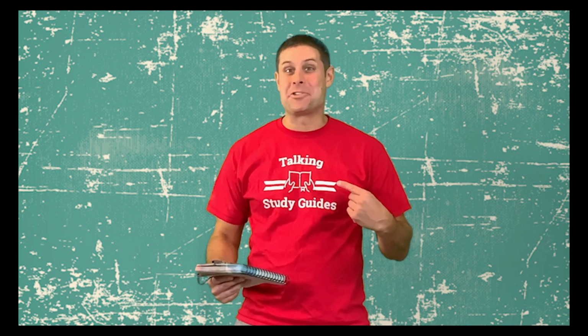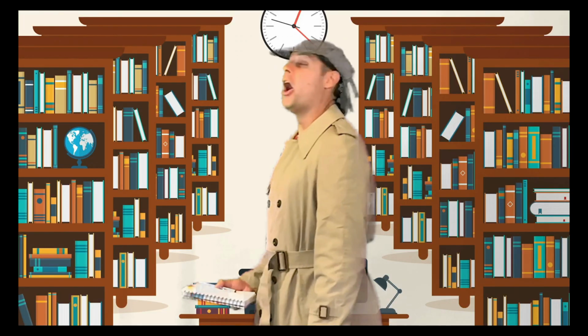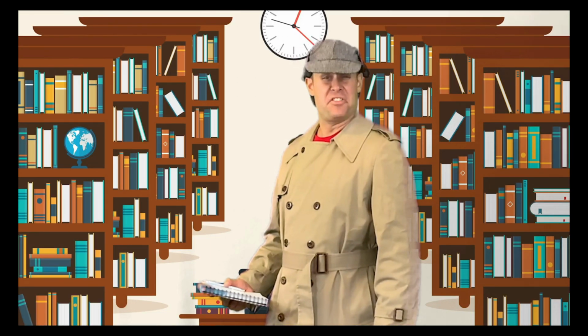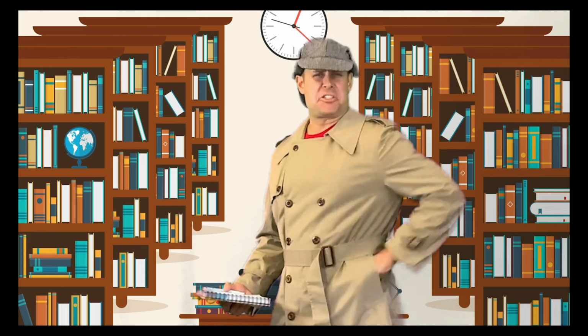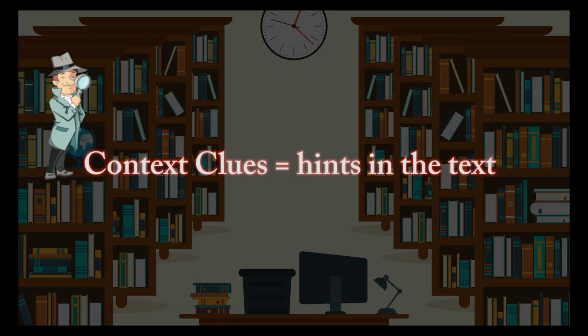Welcome, friends! Today's Talking Study Guides is on context clues. But in order to learn more about context clues, I have to transform into a reading detective. And I'm serious when mysteries happen while you're reading. Let's get to work. Context clues are clues within the text that give hints at what other words mean.